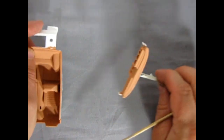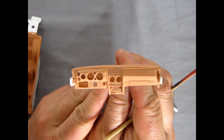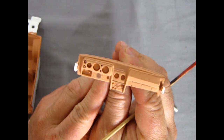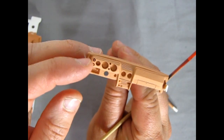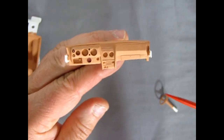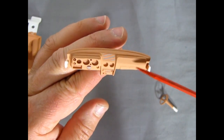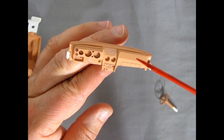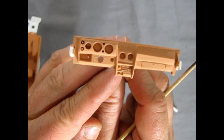Just take this over here for a minute. You can see the dashboard right there. Nice gauges in there, sunken in properly, just like the real AMX, with, of course, these little pullouts. Little glove box way down there. I do believe this was padded, but it's hard to know for sure. Anyway, look at that detail. That's really good stuff.